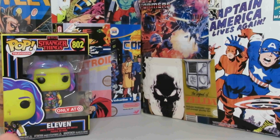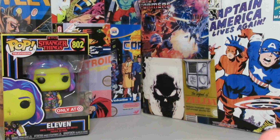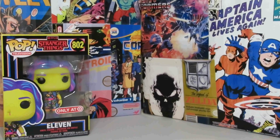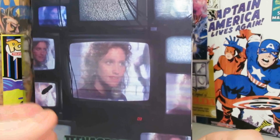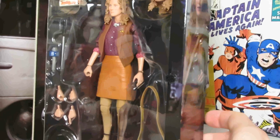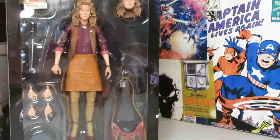But I wanted to do this review, get this up, because I wanted to get this girl on the shelf and use the body for some custom work, possibly. So let's get into it. This is the official Neca April O'Neil. I did this pre-order. I got this from Neca. I just haven't opened it. I want to say this was in July or August, so you guys know this is a couple of months old.